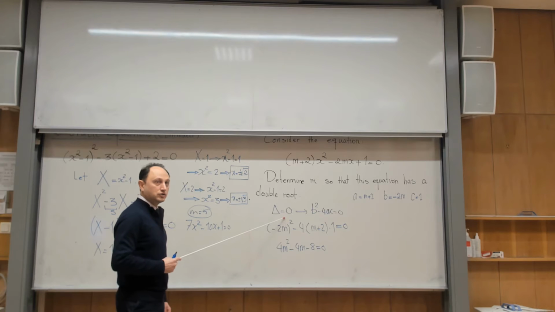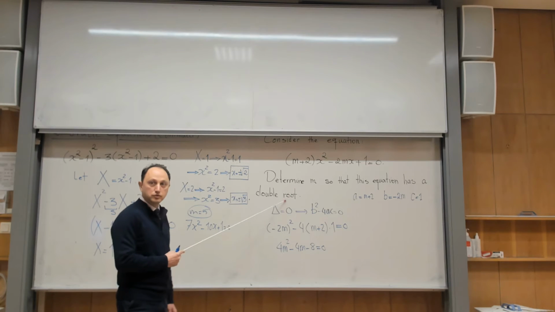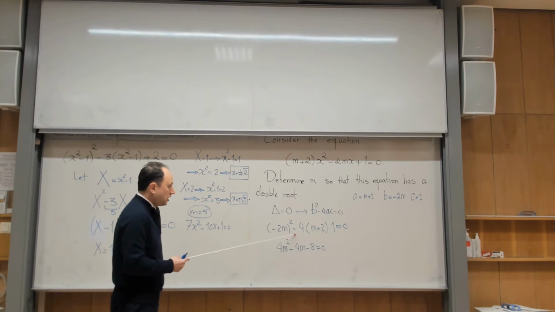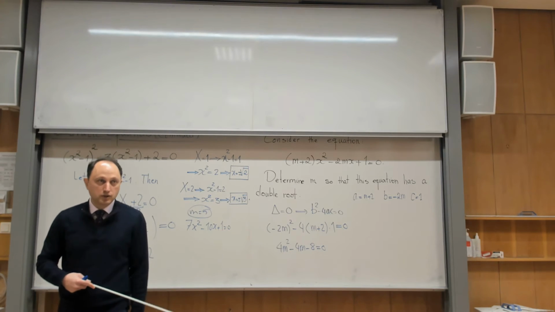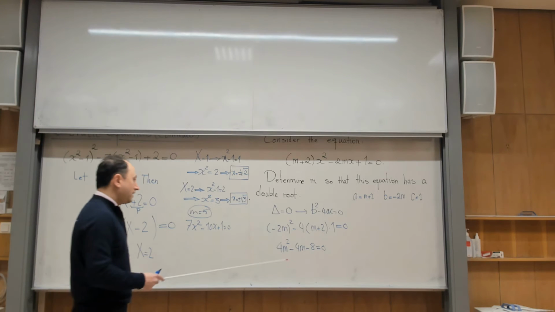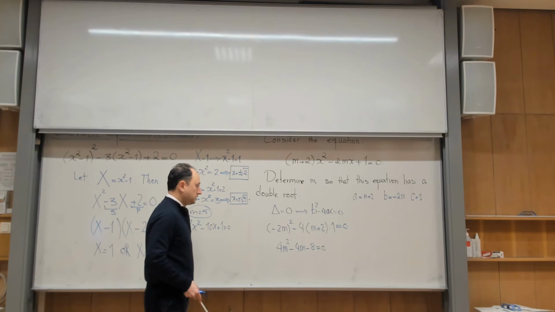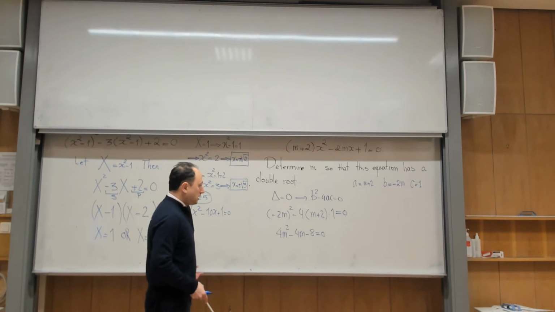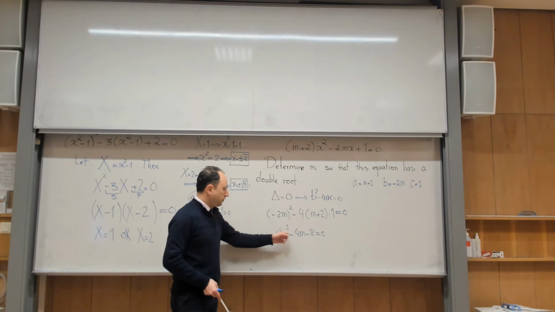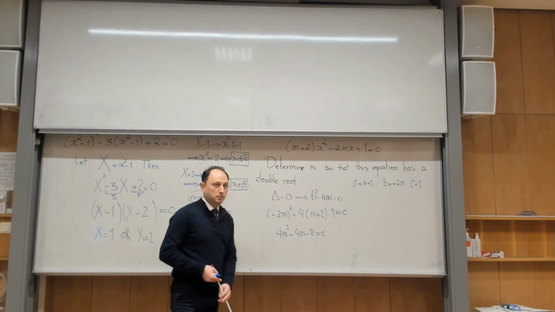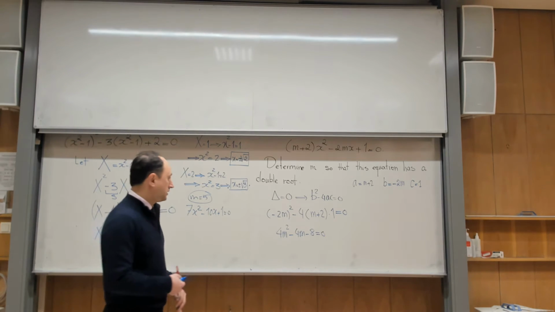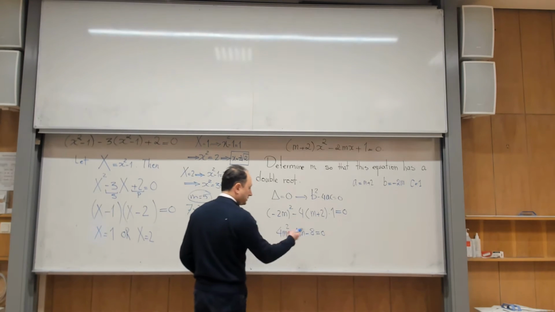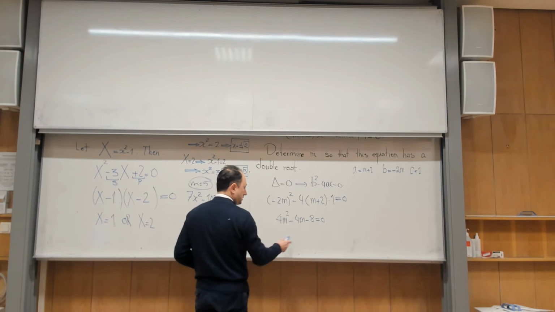This delta is the condition that I put for having a double root. But coincidentally, I got an equation which is also a quadratic equation, and I have to solve it. Yes? But then I have another delta involved here. I myself prefer, when the coefficients are all divisible by a number, to always divide because the numbers become smaller. It is not a have to, but I would prefer to do it. I divide everything by 4.